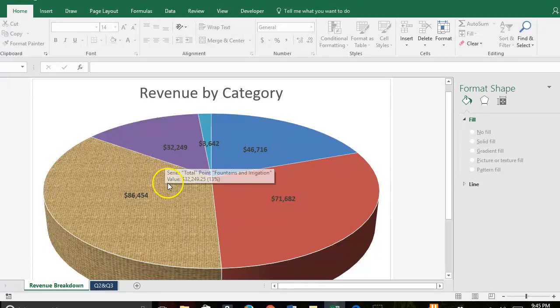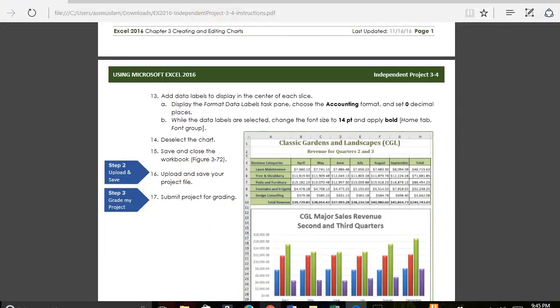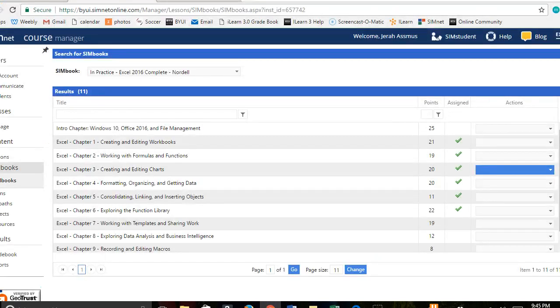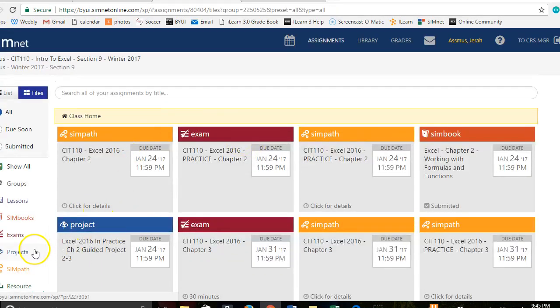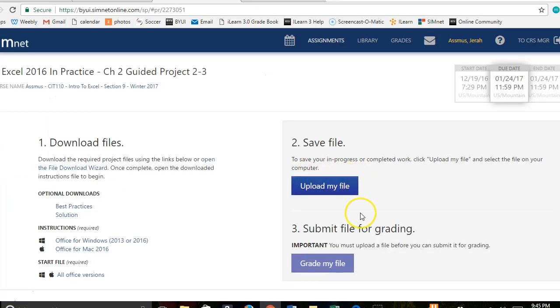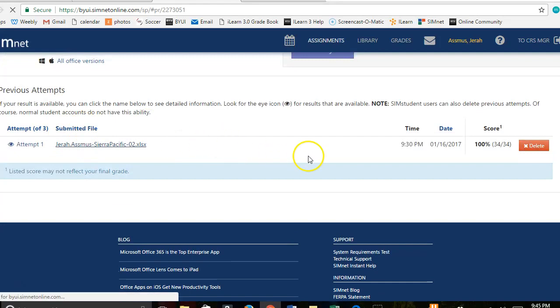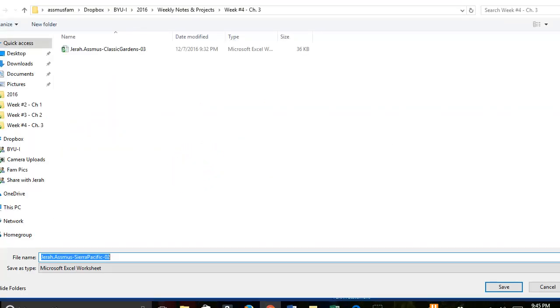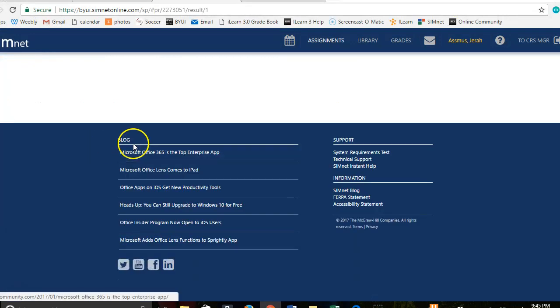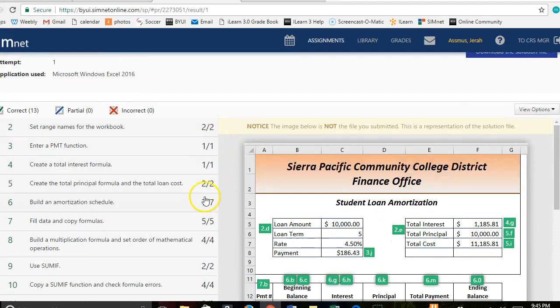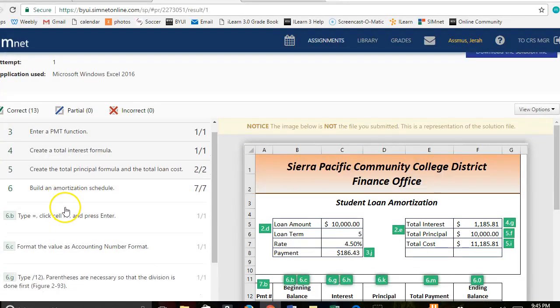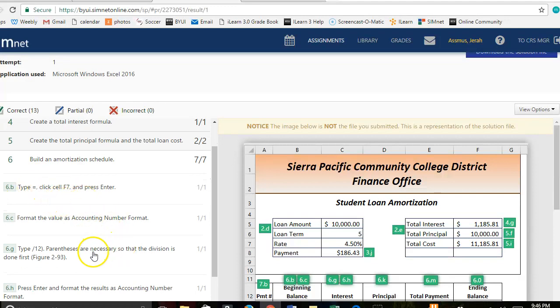Remember, if you don't get 100% on your project, check and see what you missed. Let's see if I can come back. Let's see if I go to my projects. Here's my submitted one. Here's my attempt one. So this will pop up. It will tell you the percent, and then over here it will say 0 out of 7 or whatever. If you click, it's going to tell you what you did wrong and how to fix it.